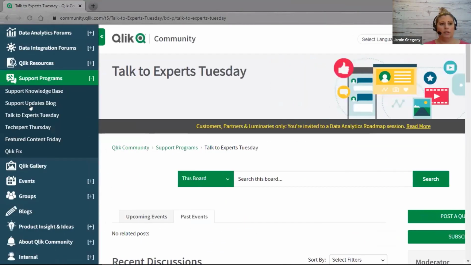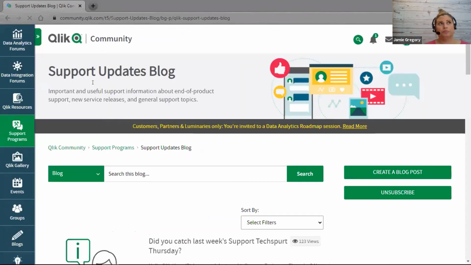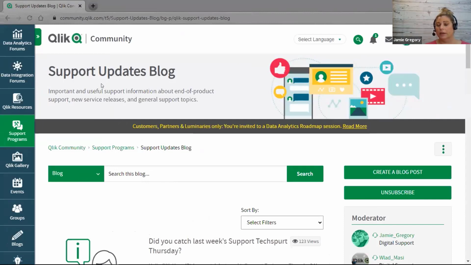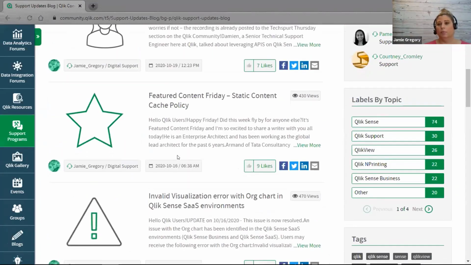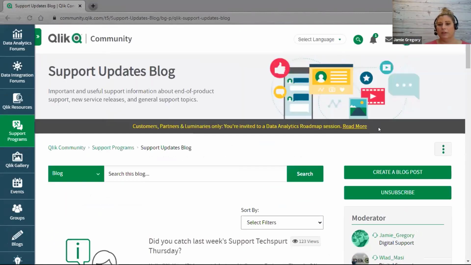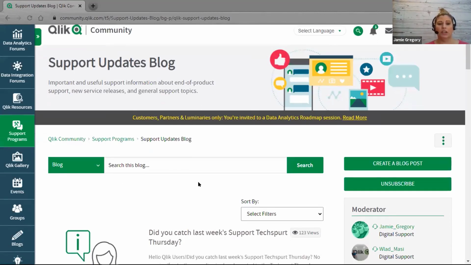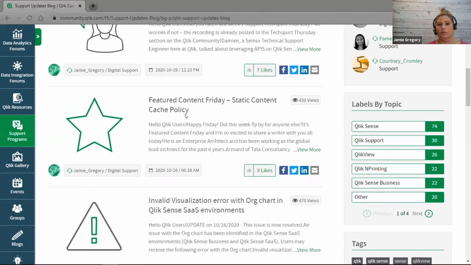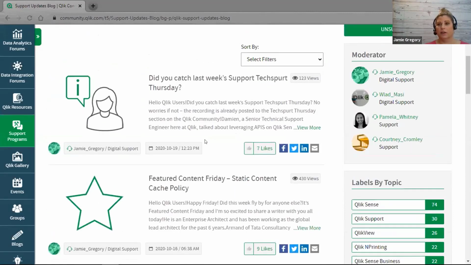And once again, I do want to point out the support updates blog, just because we do post quite a bit in this updates blog. We pretty much have daily posts, and it can be general support things like I told you guys about that blog about creating a case and best practices for creating a case. And then also, if there's any issues with any systems or anything like that, some known issues that come about that we want to try to communicate with everybody, we do post about that in the blog here. So if you're not subscribed, I do recommend subscribing to the blog. You'll get email notifications. Most people just set up a rule to tuck them away, and that's completely fine. But I do recommend checking this out at least if you haven't already, or just going through whenever you have a chance and looking at some of the blogs and the content that we have out there.